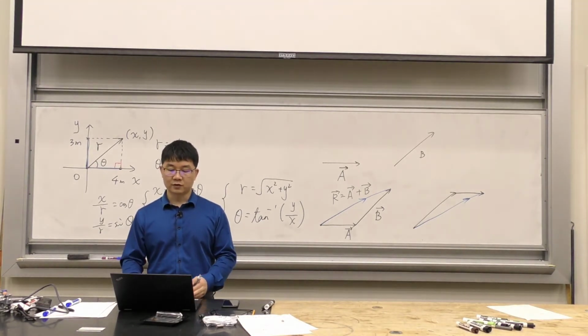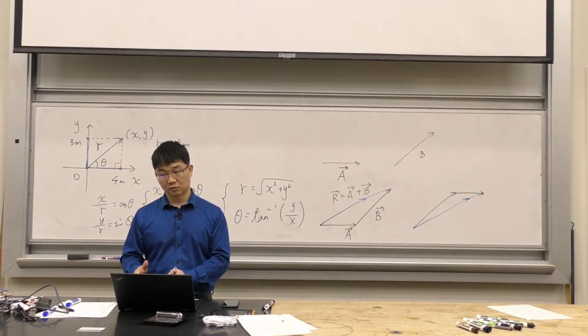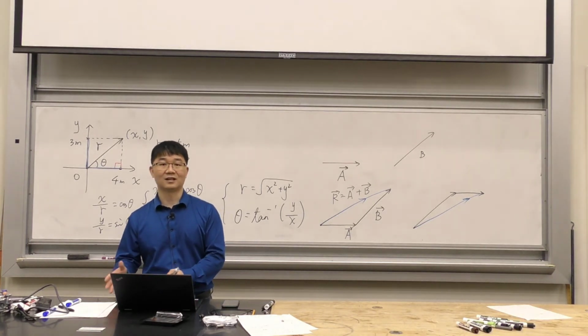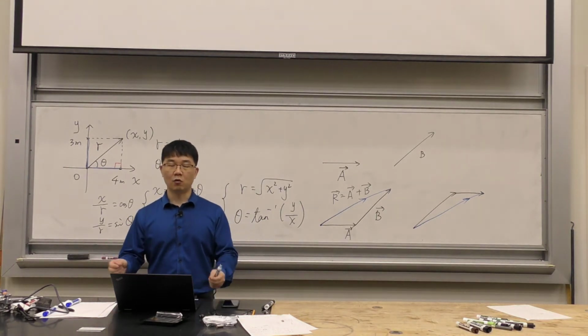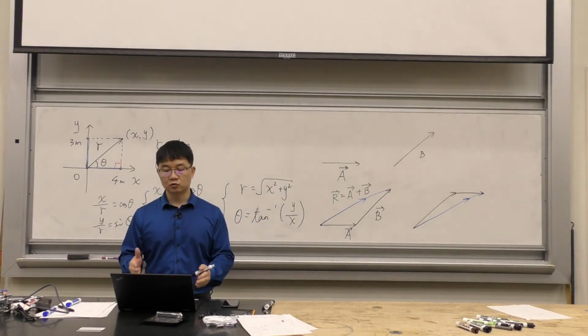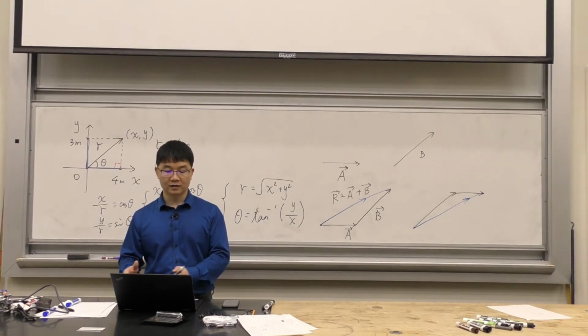So there's always an associative law of addition for vectors, and that's a little bit intuitive because it's like adding numbers, right? If you add 3 or 4 numbers together, it doesn't matter the order you add them, you always get the same answer. So these 2 laws are intuitive. They are the same as the laws for adding numbers.